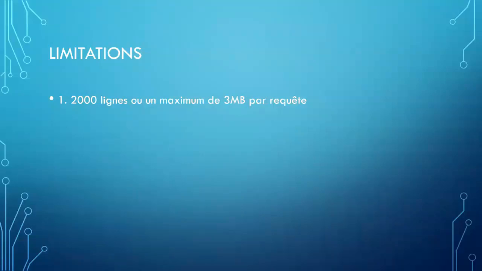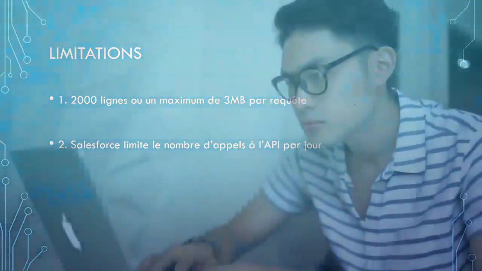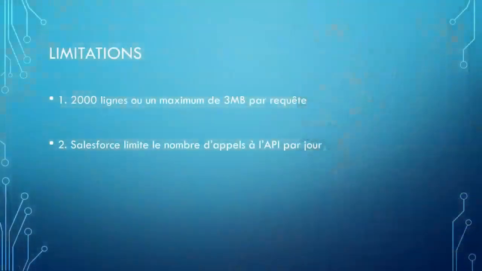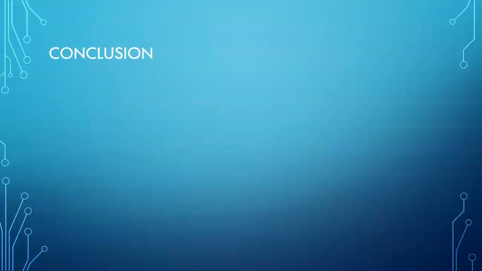The second limit is that Salesforce limits the number of API calls it receives per day. So for example, depending on your Salesforce account type, you have a limit on the number of calls you are allowed per day. Therefore, before you decide to use the REST API, it's advisable to estimate how many requests you expect to have per day and validate that you have a margin left in terms of the maximum number of requests. In conclusion, REST API requests are a practical solution for managing data on Salesforce.